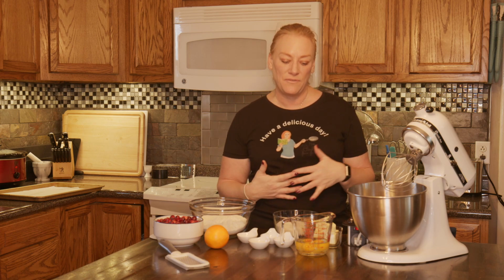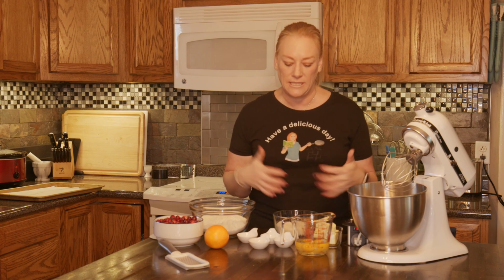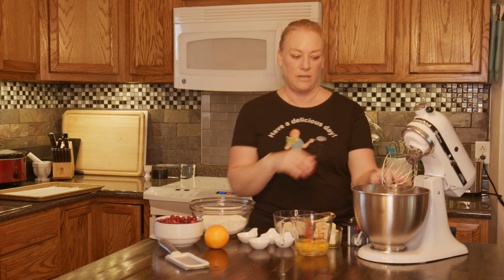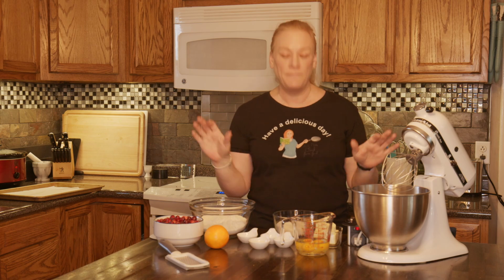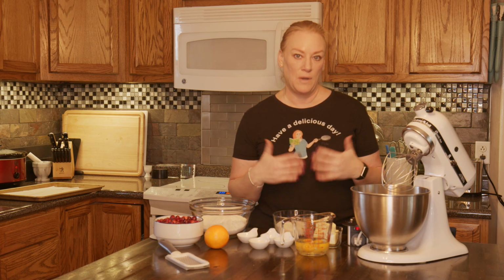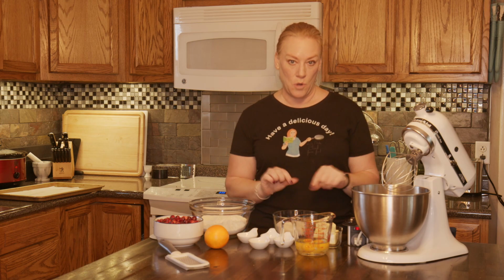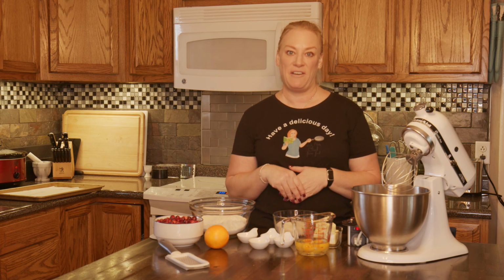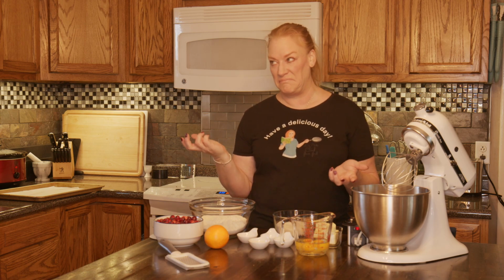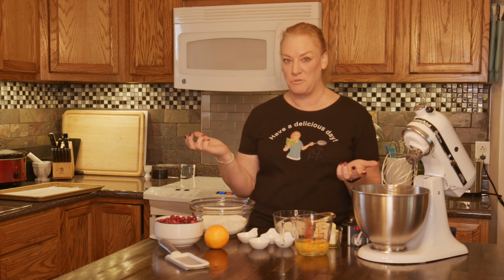The process is a little different for this one than just your throw it all together cookies. We are going to put our 3 eggs in our mixing bowl here in our stand mixer along with the sugar, and we're gonna beat that for 5 to 7 minutes. It's gonna double in size, give or take a smidge, before we add in the rest of the ingredients a little bit at a time. That is going to be what acts as our leavening. So don't skip this first part or you're gonna have weird flat cookies that might taste okay. I don't know, I've never screwed them up, so I don't know.